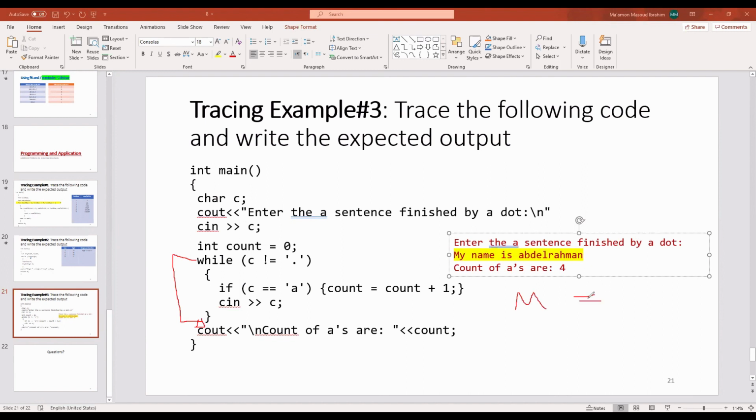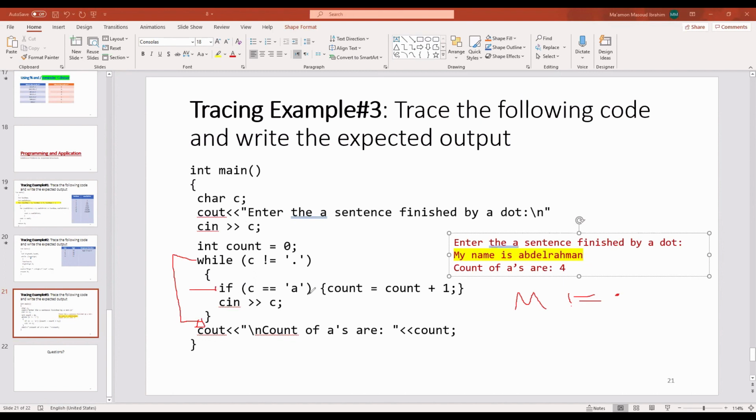M not equal dot. So it's true. So I will check. While C not equal dot, yes, I have entered M and M not equal dot, so I will go inside my if statement.